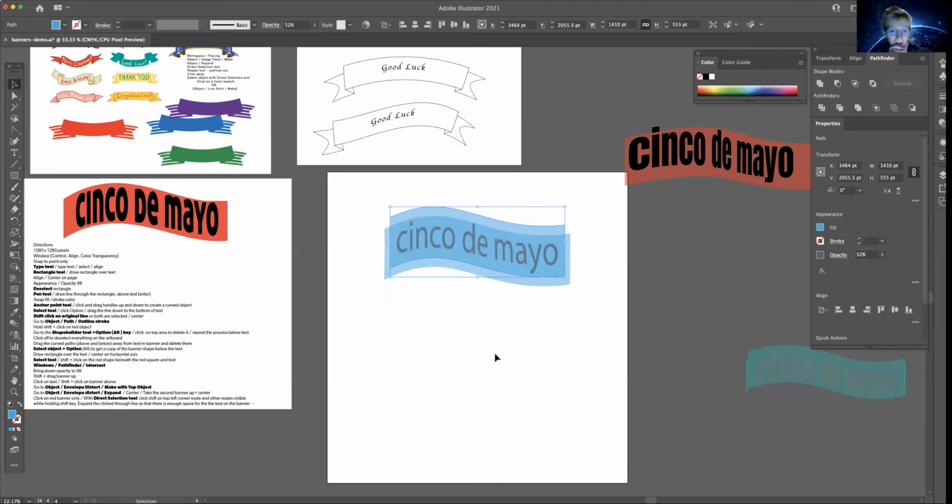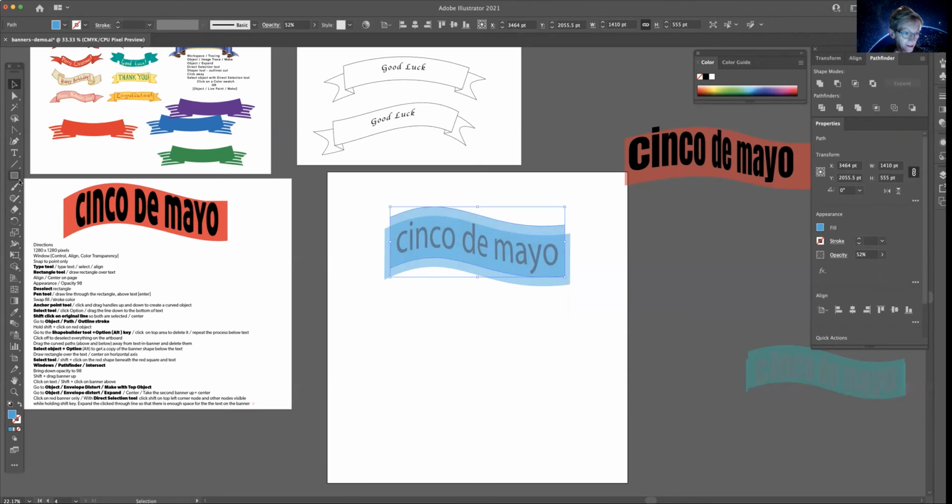So this is what I got now, okay? And because I want to be able to distinguish these two banners, now I'm going to give the top one a red color again, so I know what I'm working with. Actually, I'm going to keep it blue as it was. Okay.